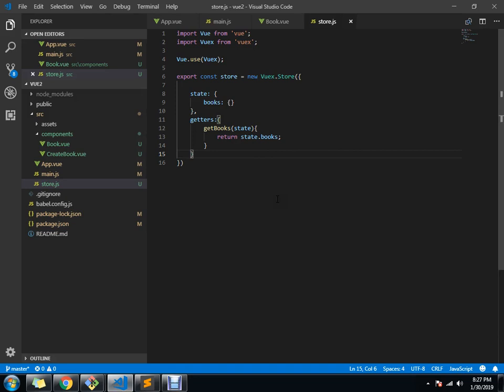vuex. So, vuex to review, ito yung to centralize everything. You don't need to pass the data as props from child to child or to child to super parent. Vuex, ito yung nagsicentralize lahat po. So, for this, gusto kong gumawa ng mutation. So, ang paggawa nito is something like this.